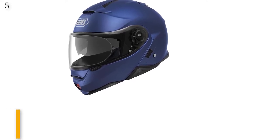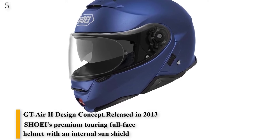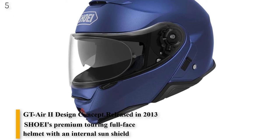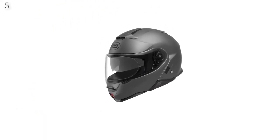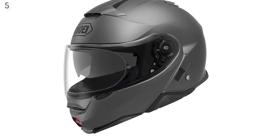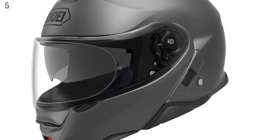It is the only motorcycle helmet that gets a perfect score in our list, but you should understand that this helmet is very expensive. The kind of quality you expect from a Shoei helmet with enough bells and whistles for an entire show. The Shoei Neotec 2 helmet is undoubtedly the best modular motorcycle helmet on the market, a culmination of all that Shoei has innovated throughout its history.